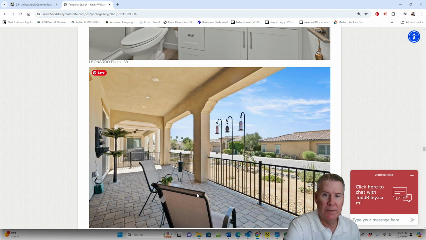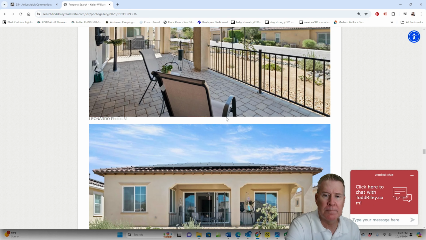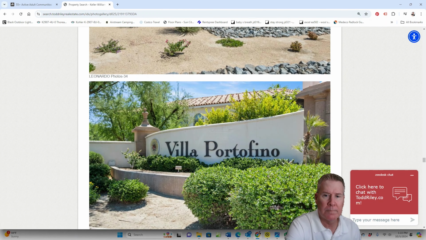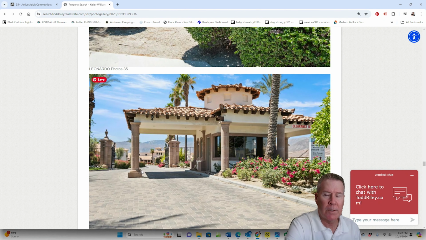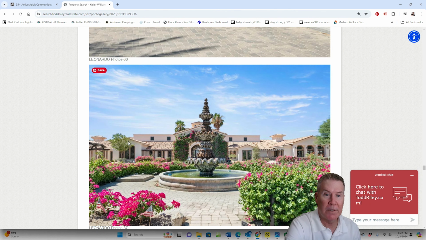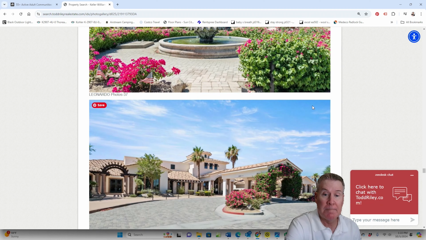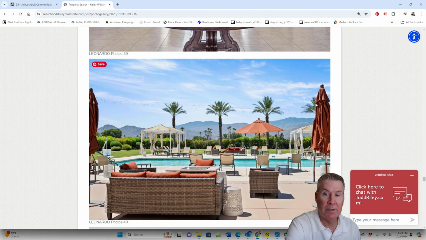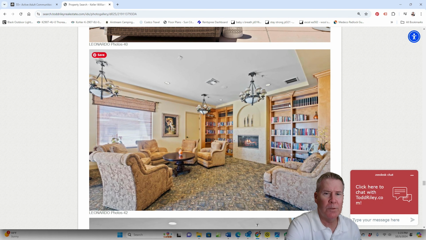Here's your back patio. And they allow you to have fences there, so that's nice if you have a dog, so they don't get out. And there's a little gate down here. So it's a gated entrance. So here is the 30,000 square foot clubhouse. It's quite nice. Very dramatic. Beautiful pool. I do have a newer drone video of this community as well. You can find that on my website.